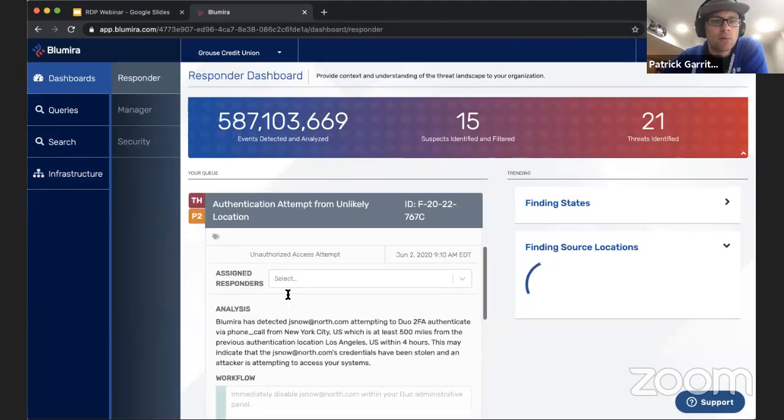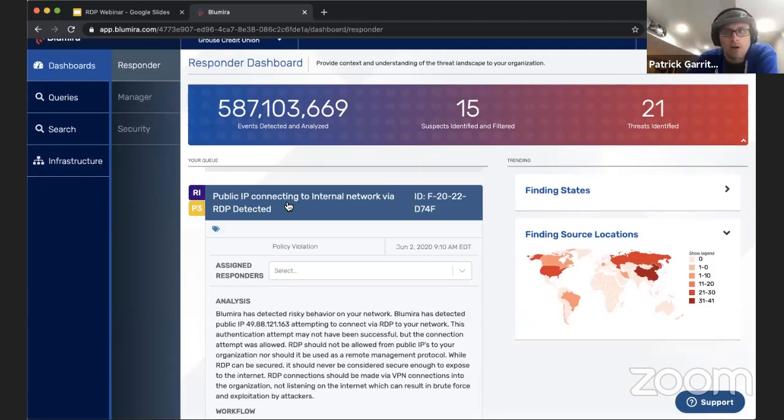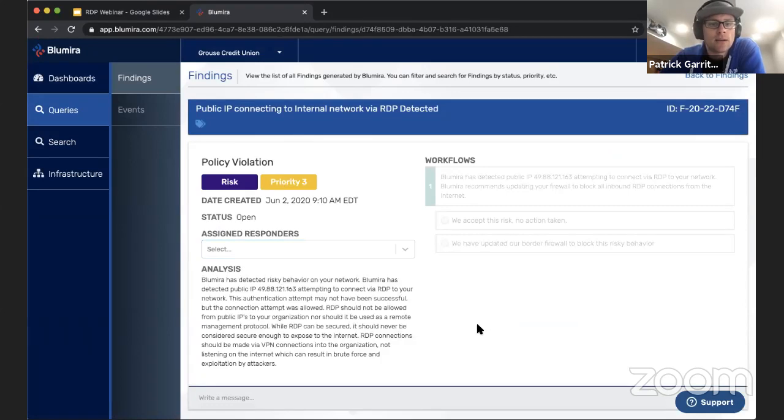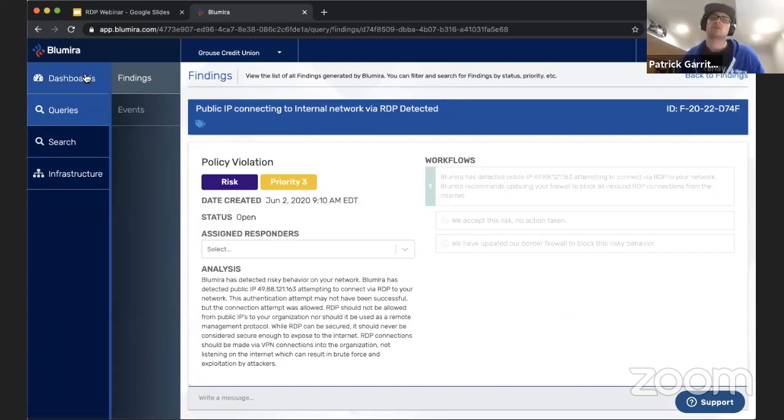Some of the other examples, just to show real quick, that we're talking about here. You talked quite a bit about the risk and threats of RDP, for instance. And so, just identifying the risk that someone has a connection via RDP on the internal network from a public IP address is a great example of a real risk and threat. Having that information to be able to make that decision of, yeah, this shouldn't be happening, and we need to go and make a configuration change so this isn't, and making sure someone connects up via VPN or a proxy. So really the whole premise here is to surface the things that matter, so that you as an organization can take action to reduce your threat surface, and make sure that you're able to identify real risks and threats within your environment.